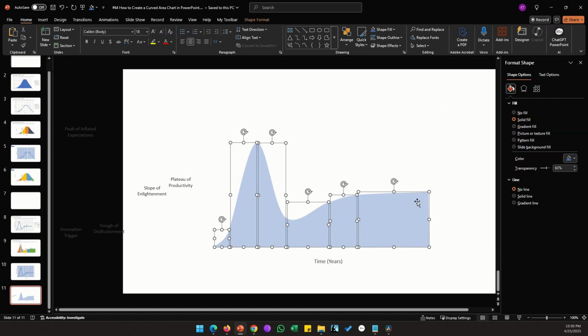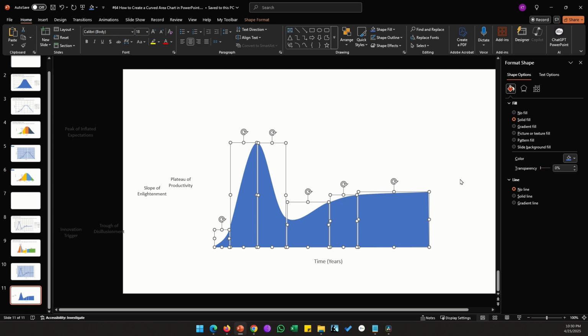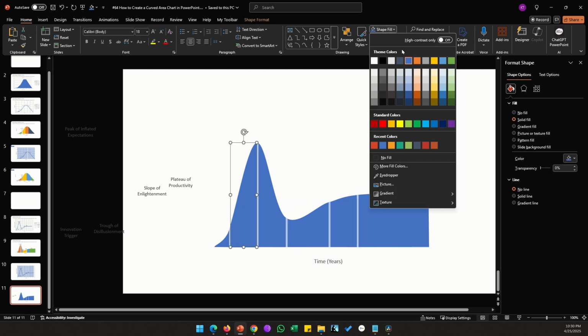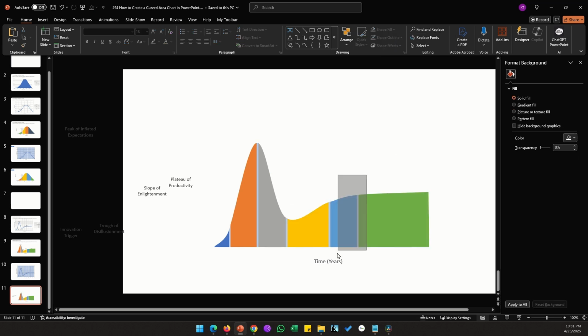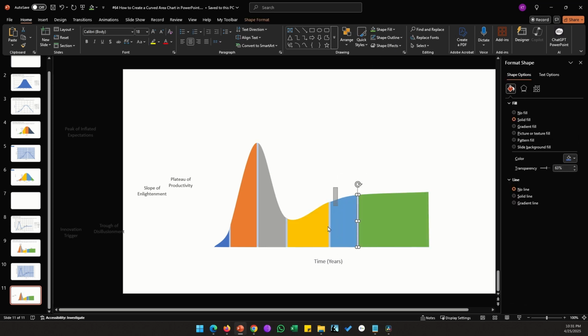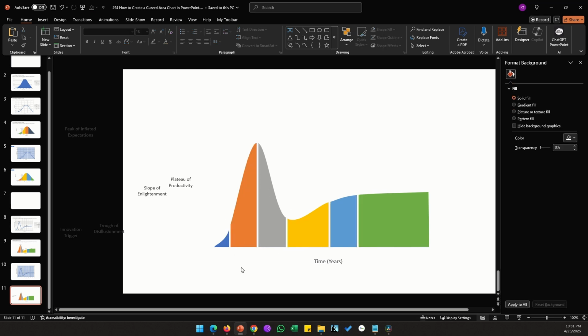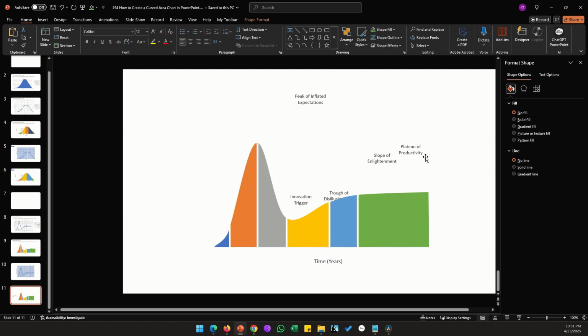Go to the formatting option for these shapes, change the transparency back to 0%, color them uniquely with different colors. Remove these extra shapes in between. It's time to add the labels.